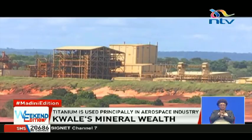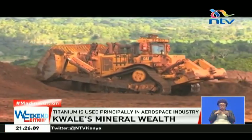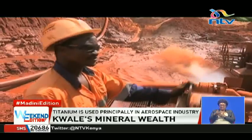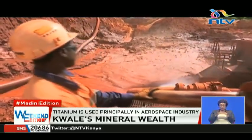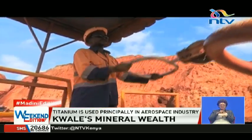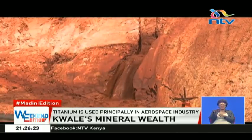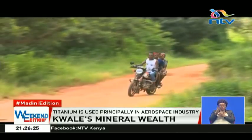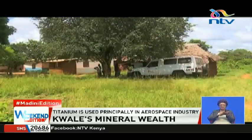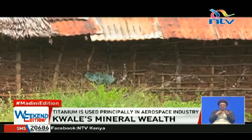Despite the success of its operations in Kenya thus far, there are fears that the goodies from the mines may halt to a stop in the next 3 to 4 years. The company has already shifted its operations from the central dunes where it started operating from after it exhausted the deposits there, and now operates from the south dunes, which have a lifespan of about 4 more years. Efforts to further explore the neighboring areas for more deposits are however running into headwinds, as residents have been less than receptive to the thought of being resettled.